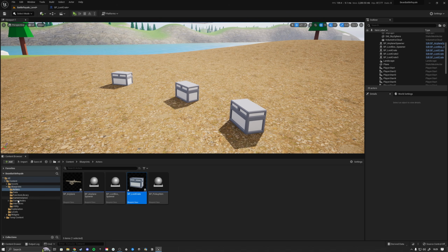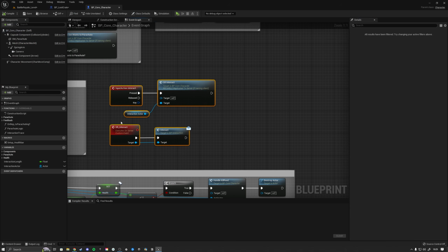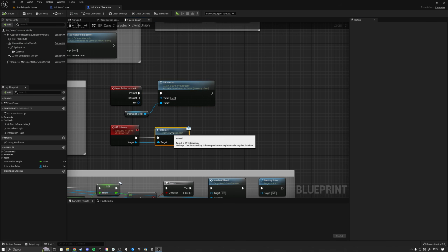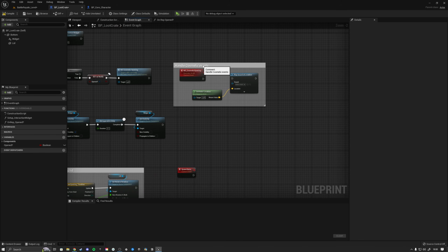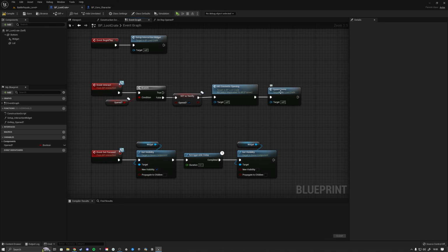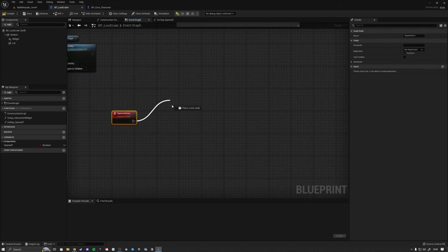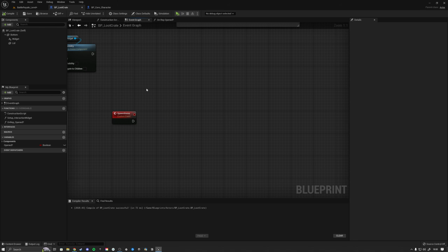For those of you who missed that, if we go to the game modes and then to our core character, we see that this is how we interact. We press E, then from our local character we go to the server. The server calls the interact event, which means here we are still on the server. So if the server calls our little spawn items event, we are still on the server, which means that if we spawn a replicated item on the server, everybody will see it. It will simply exist in the world, even for players that connect later. And that is why this is simply enough.